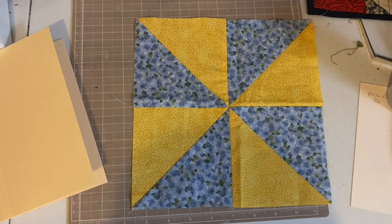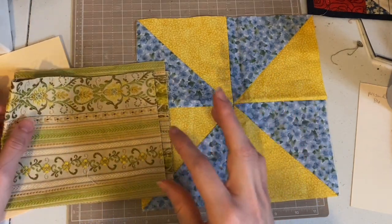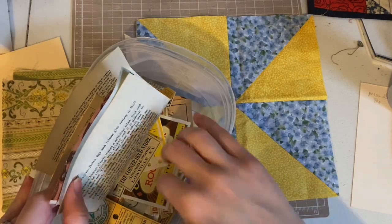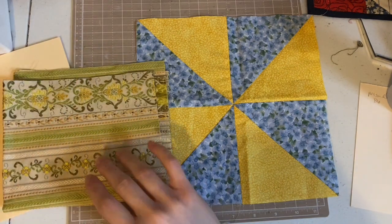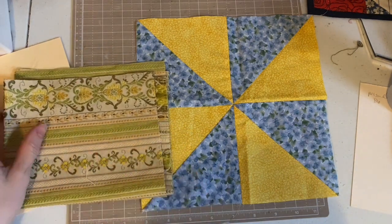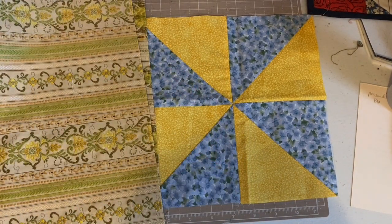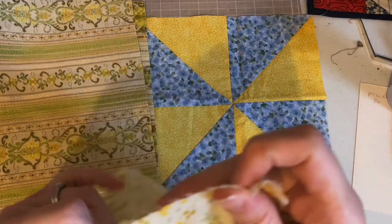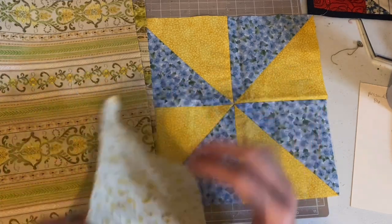So I'm just gonna go with one. Let's see here. I might want to use this. There's a lot of yellows and greens and neutral-y tones in this kit, like tans and browns and whatnot. So I might want to tie in some of the citrusy colors with this fabric. I could also use this. I just have a tiny scrap left of this, but it's quite thin, and so you would be able to see through it. So probably not.